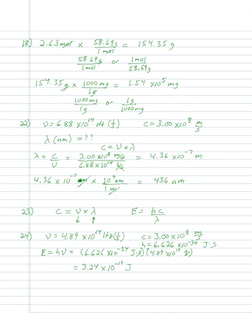Remember when you're dealing with visible light, so if it's giving you a color of light that's in the visible, like orange or yellow or red or green, your energies are always going to be in that 10 to the minus 19 range. Your frequencies are going to be in the 10 to the 14th range, and your wavelengths are going to be in the 400 to 700 nanometers, or 4 times 10 to the minus 7 to 7 times 10 to the minus 7 meters. That's where all that's going to fall. So if you get some really wonky, 10 to the minus 56 exponent, you did something wrong.